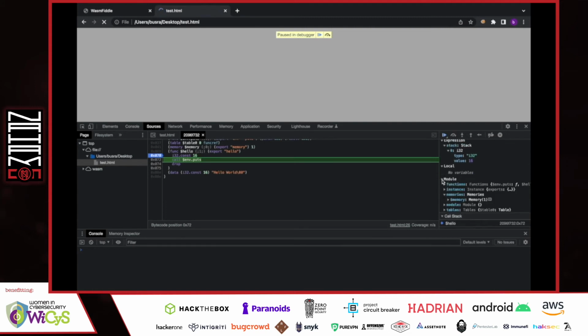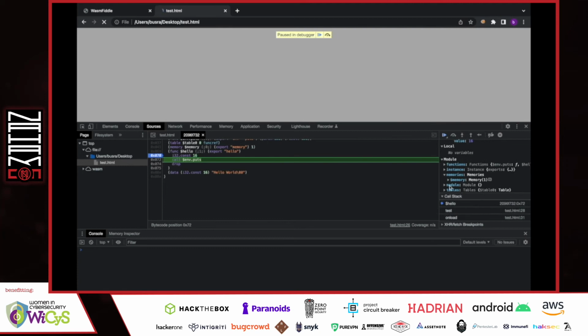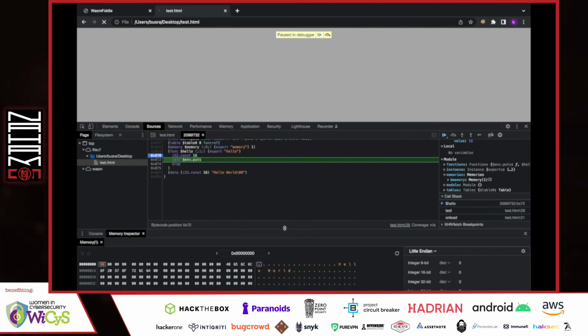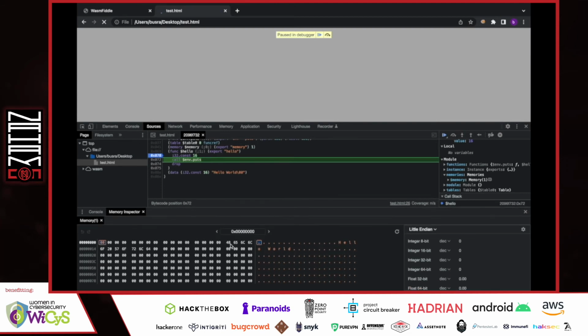You can just go to module. If you remember our Wasm key concepts from the slides, this is exactly how it looks when you're debugging. So that's why we covered it in the previous slides. If you go to the memory address, that 16 is basically the memory address that refers to here, which holds the value, the string hello world. So that's exactly what we're seeing in the 16 here.